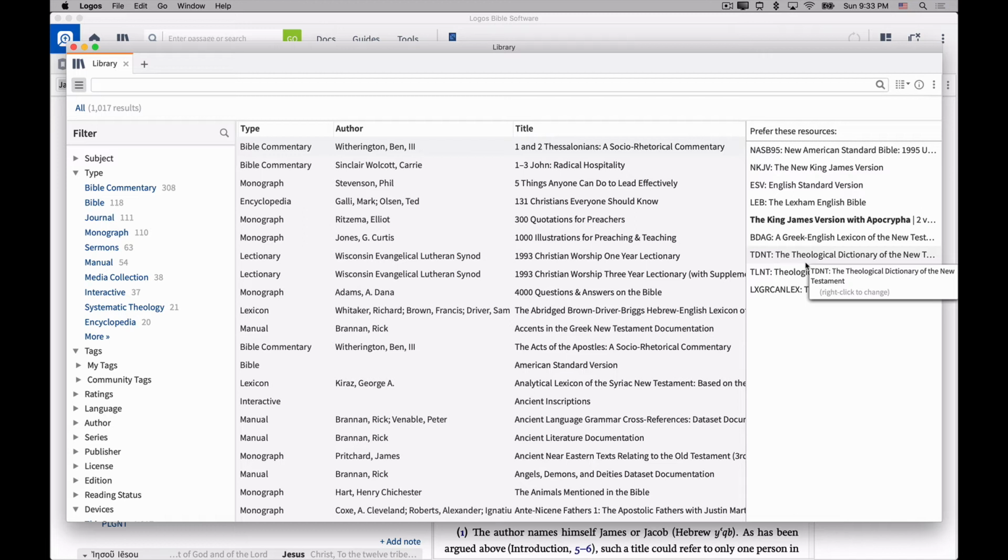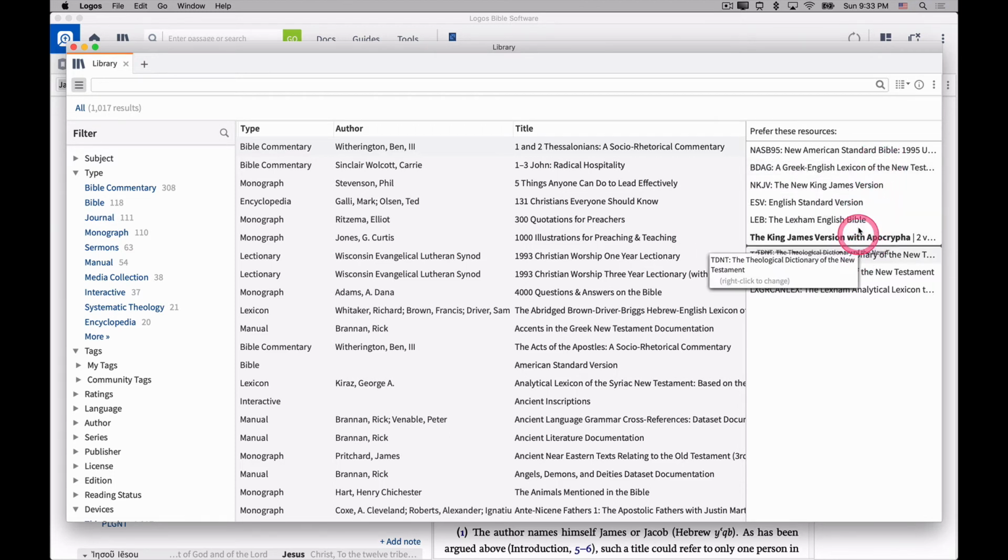Where they are in the list is not. For example, I've been very nice and neat. I've got all my Bibles together, and then I've got my lexicons together. I could actually intermingle, and this is going to be a mess, my lexicons in between all my Bibles.